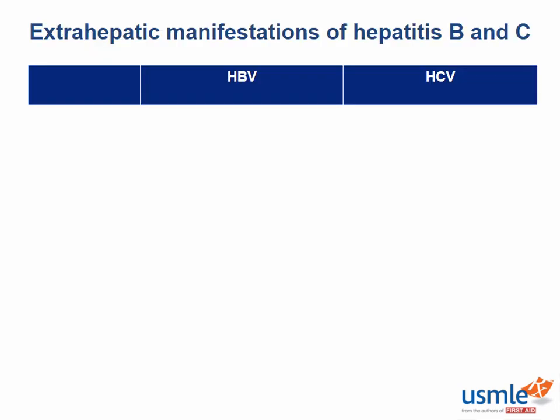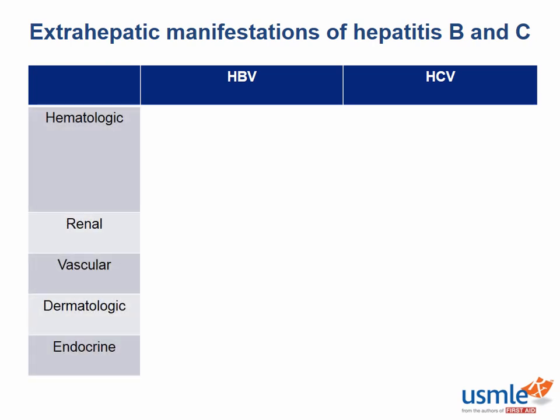The hepatitis viruses are named hepatitis viruses because they predominantly infect the cells of the liver, causing hepatic inflammation, otherwise known as hepatitis. With that being said, these viruses also impact human systems outside of the liver. In fact, hepatitis B and C both can harm other organ systems, including the blood cells, the kidney, the blood vessels, the skin, and even parts of our endocrine system.